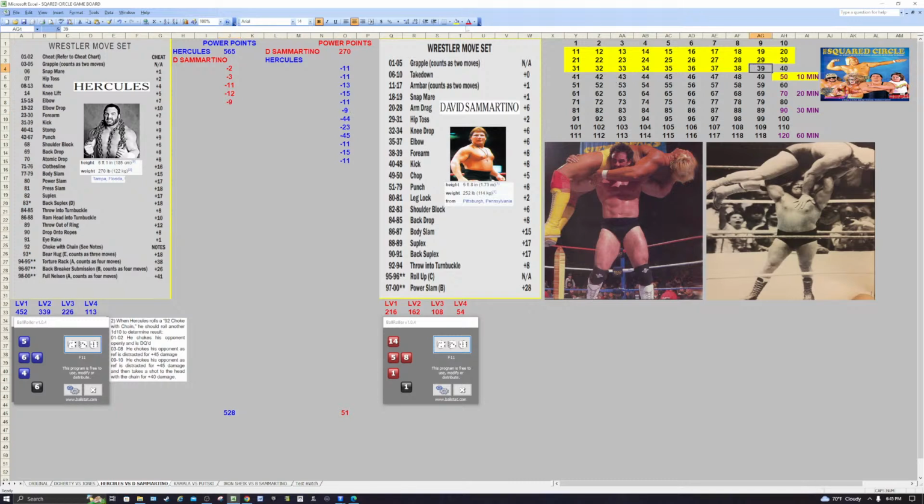10-minute time limit going tick, tick, tick. Hercules Hernandez with a 13. David Sammartino with a 16. First time he's been able to follow up some with back-to-back moves here. Sammartino pounding away on Hercules Hernandez now with that 34. He sends Hernandez into the ropes, clothesline, and drops the knee again across the chest of Hercules Hernandez. So that's 6 damage and a 4. So 10 damage on Hercules Hernandez.